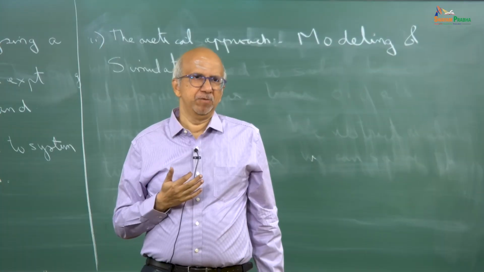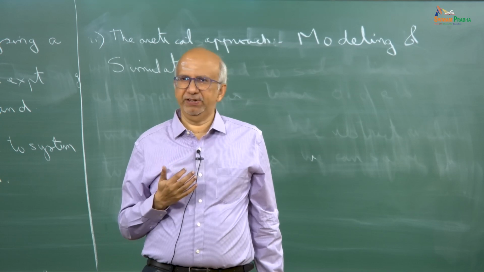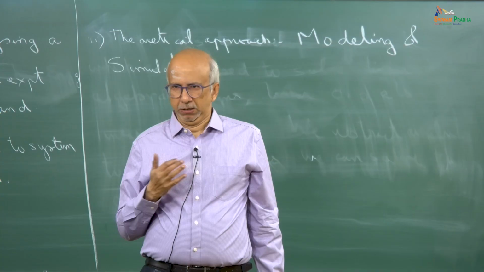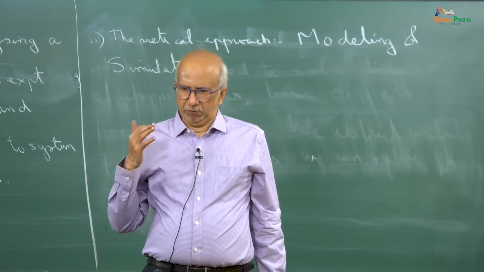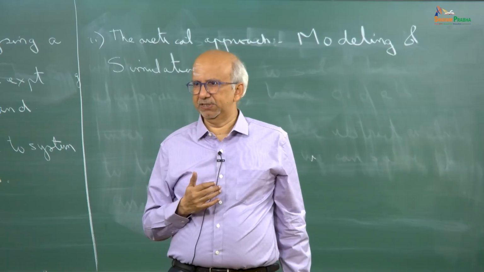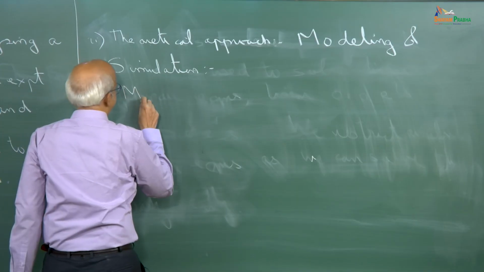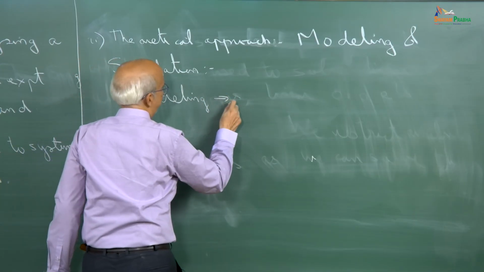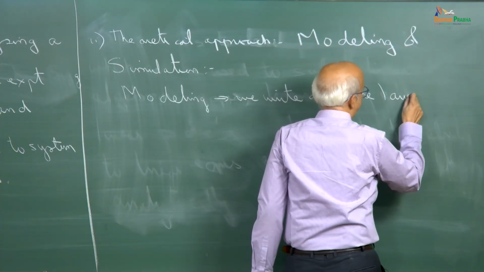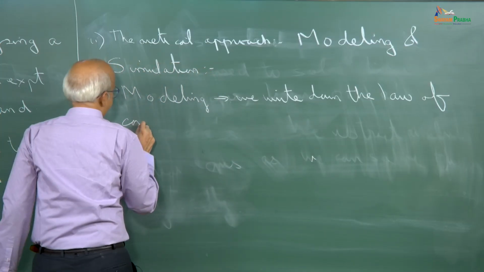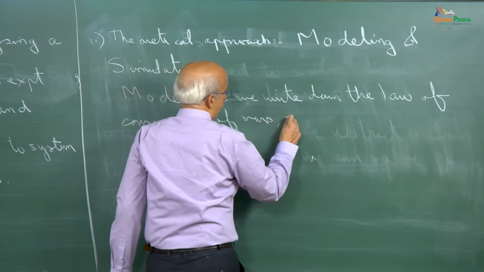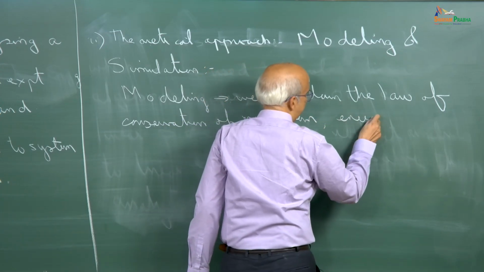When I say modeling, what I mean is I recognize the fact that every system has to follow the law of conservation of mass, momentum and energy. Okay? Those laws cannot be violated. So, for every system, modeling is basically writing down the laws of conservation which are applicable to that system. Okay? So, basically we write down the law of conservation of whatever it is, depending on the particular system, maybe need all three: mass, momentum and energy. Okay?